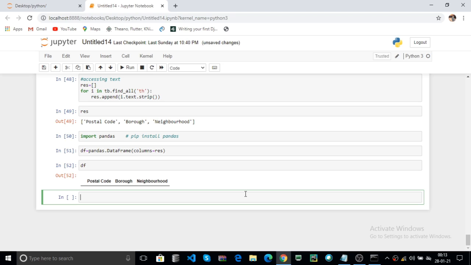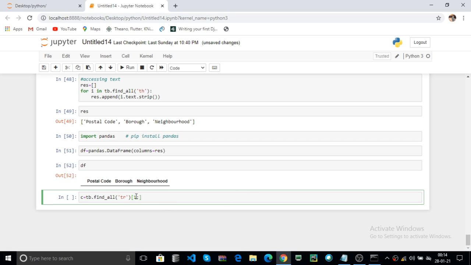You can use a for loop, or use the table dot find all tr, taking all the tr data after the first tr.